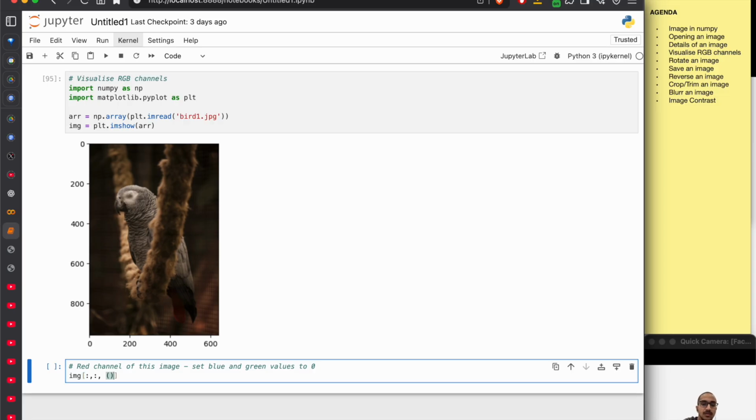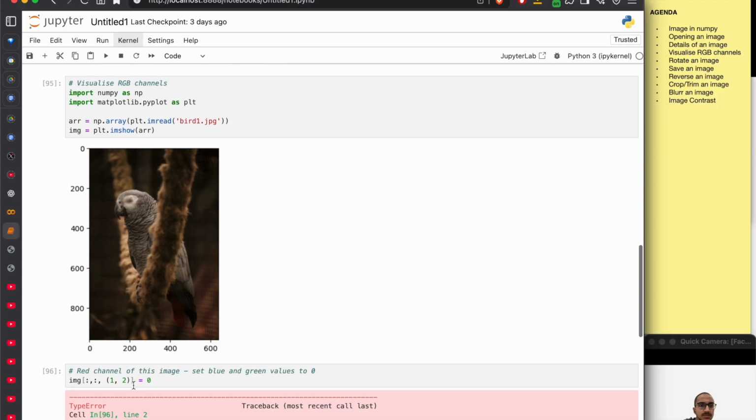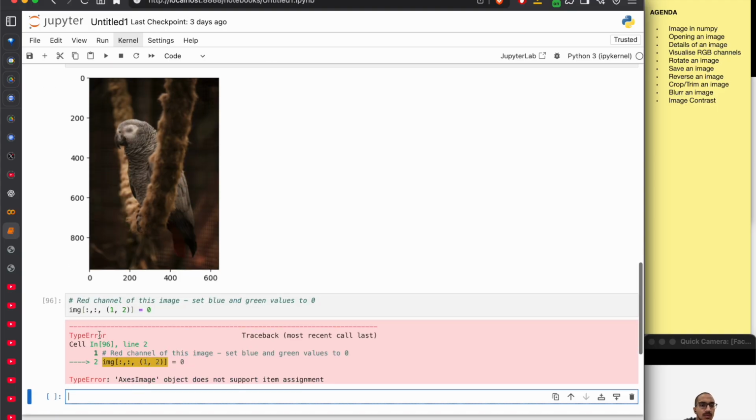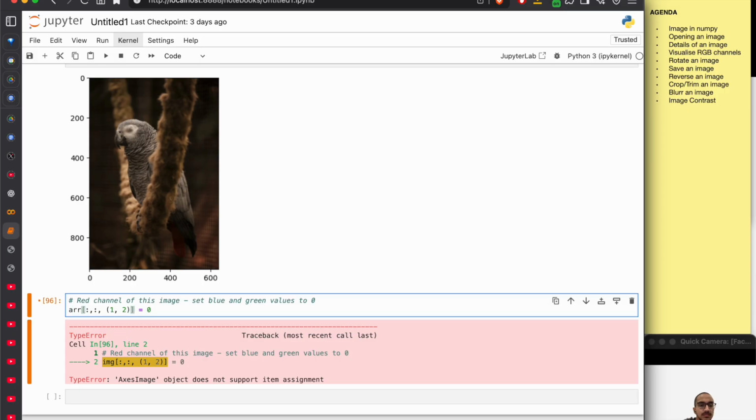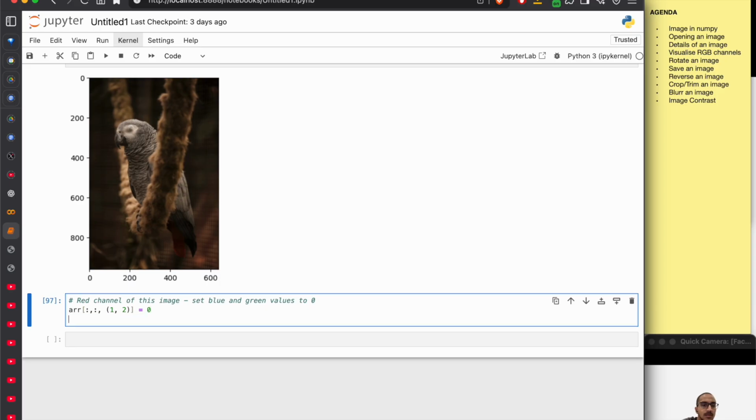The 0th index is the red value. The first index and second index are green and blue. We'll set those to 0. Okay, sorry, I think we have to set it on the array.